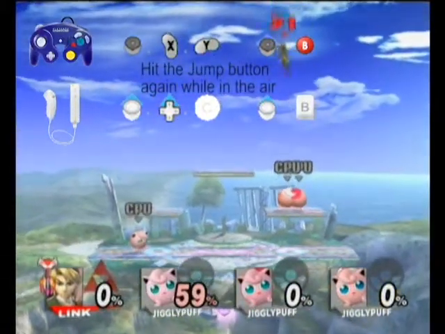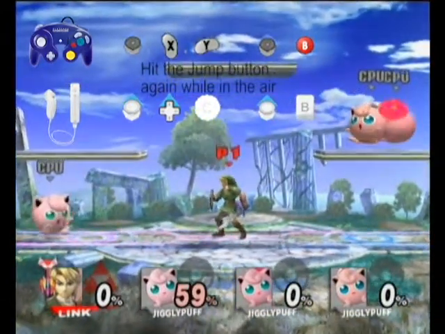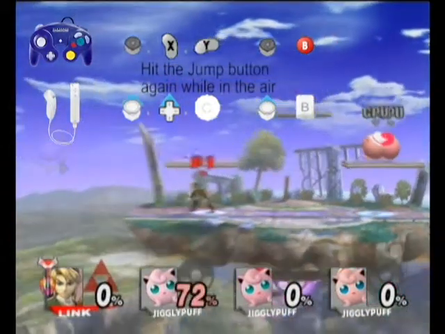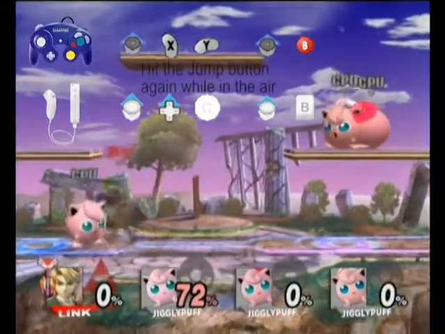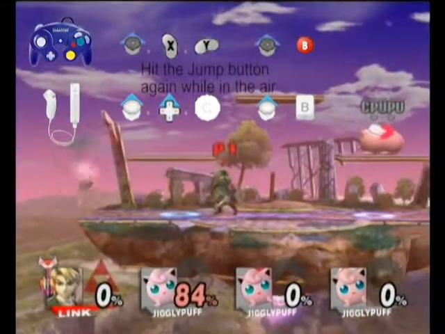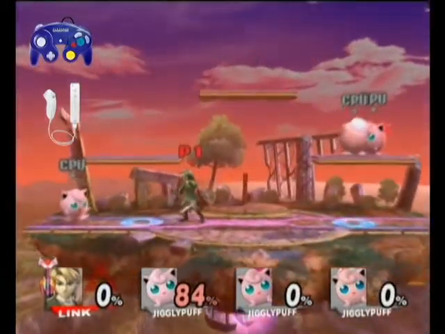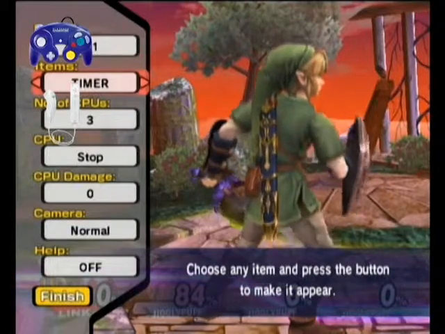Well, I would do this. That's basically as high as Link can jump, and you're trying to stay on the ledge. Again, if you're someone like Jigglypuff who can fly, Jigglypuff's just going to keep tapping A and fly back. All other characters pretty much have to do some sort of combination like this to try to stay on the map. We'll try to go through some of the characters later. Back to the items.